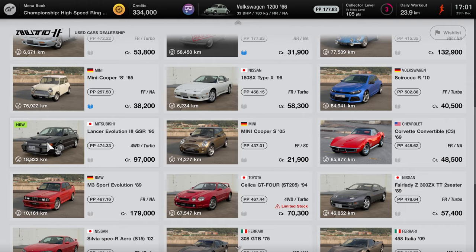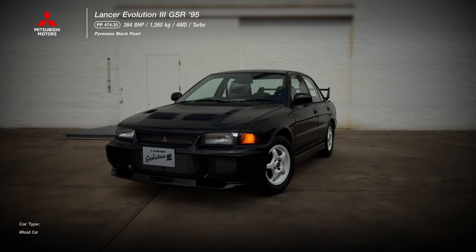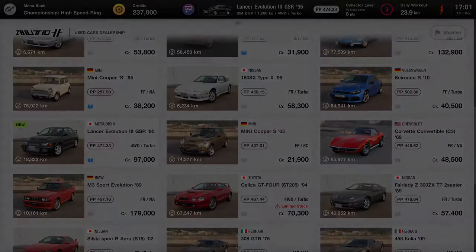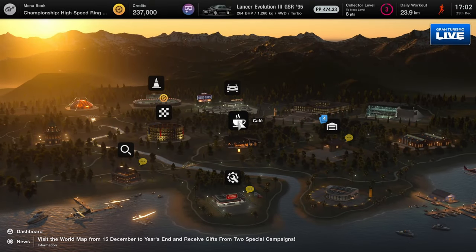With the credits we just made, we will go to the used car dealership and get a car for our next race. I'd recommend something with enough power, like a Mitsubishi Lancer Evo or a Corvette, depending on what's offered on your used car dealer at the moment.